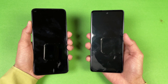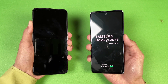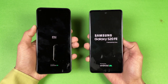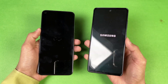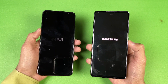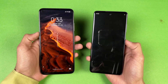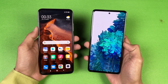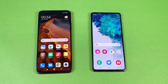Let's quickly boot both of these phones up at the same time. The logo appears much faster on the Samsung Galaxy S20 FE, followed by the Xiaomi Mi 10T. The Xiaomi Mi 10T is actually much faster when it comes to fully booting up, with the Samsung Galaxy S20 FE right behind — about a 1 or 2 second difference.